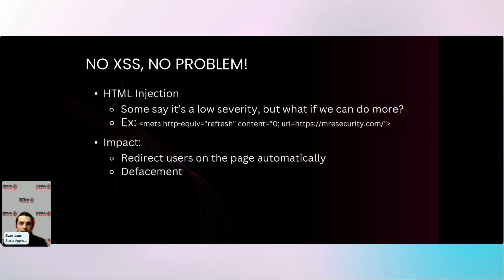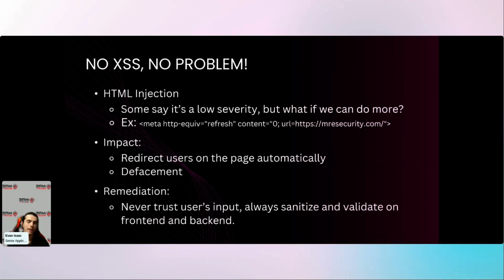And the impact is A, you can redirect the user automatically, but B, you can also deface the website, right? You can cause havoc on the website, you can make it your own, you can do a bunch of different things. So this is also a vulnerability that a lot of people say, yeah, it's just a low, but you could do a lot more with an HTML injection. And the remediation steps is to never trust user input. You always have to sanitize and validate on the front end and the back end.